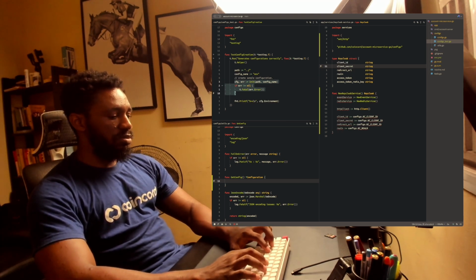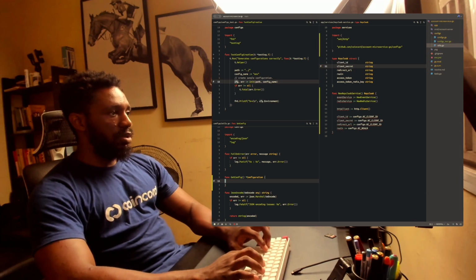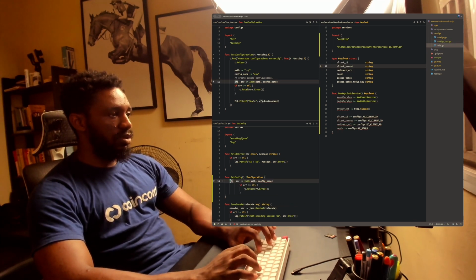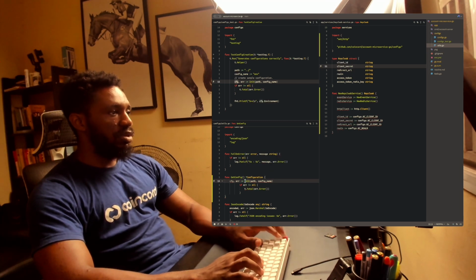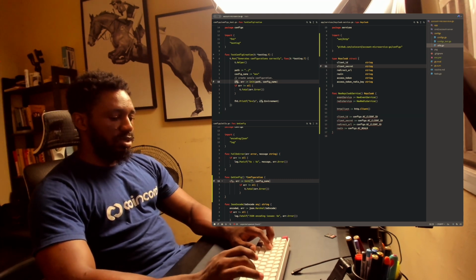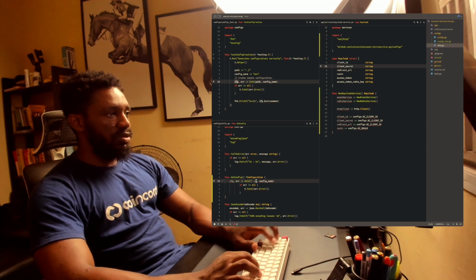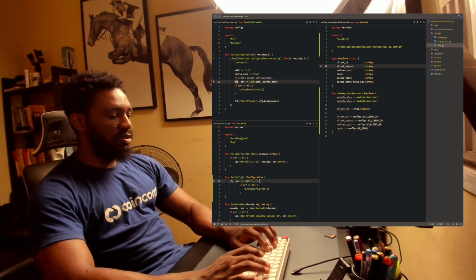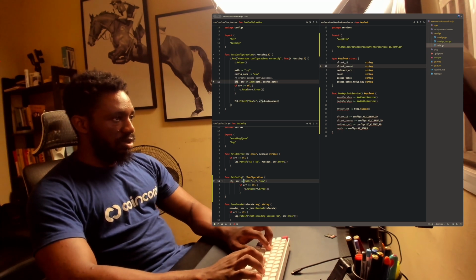Okay, let's see. Is it init? The path in this case is the same path, and the configuration name is the same name.